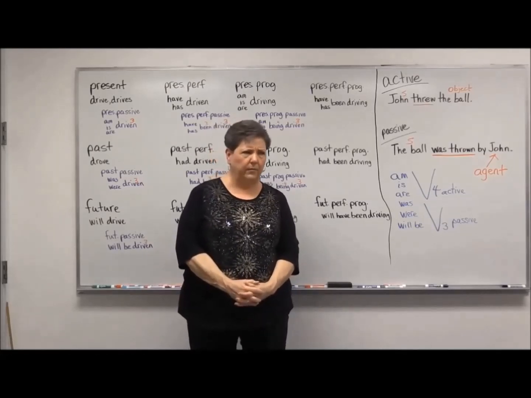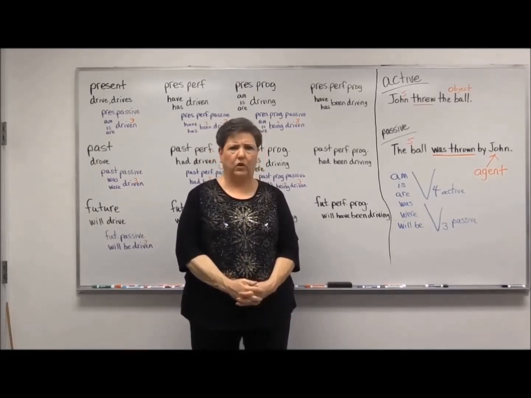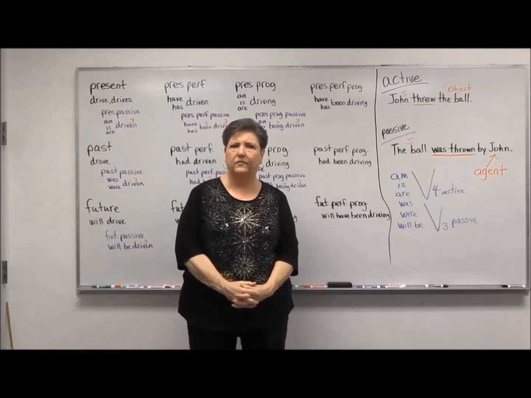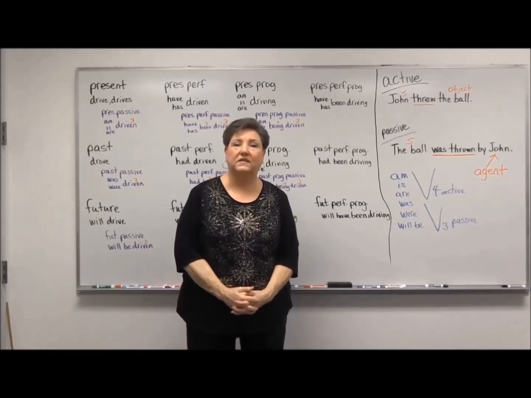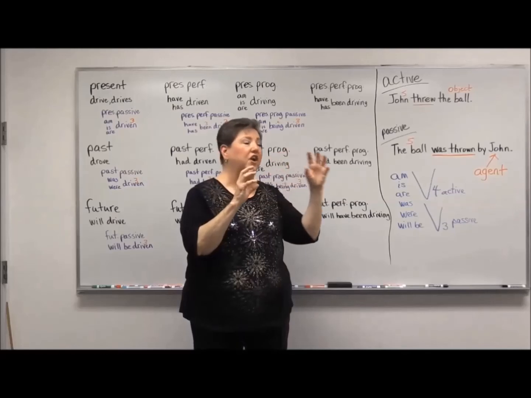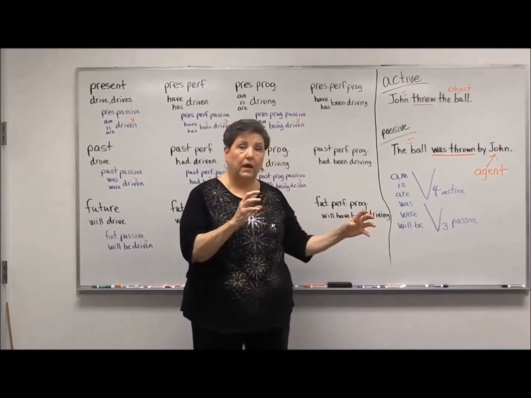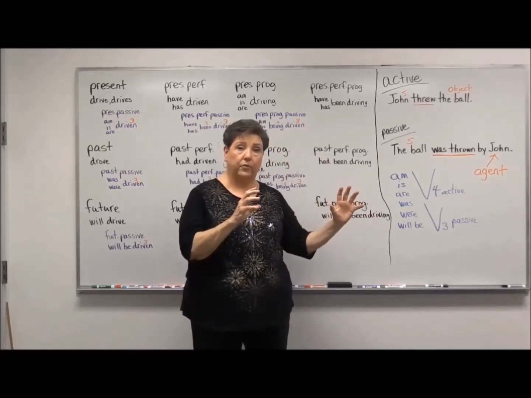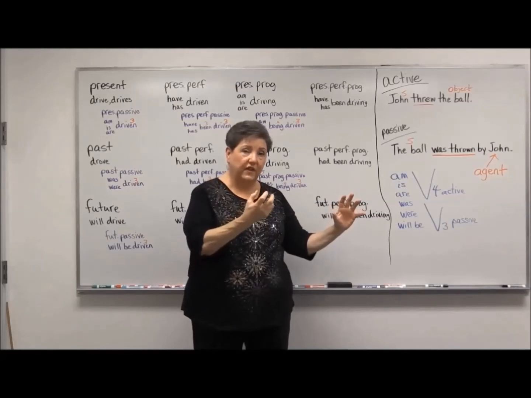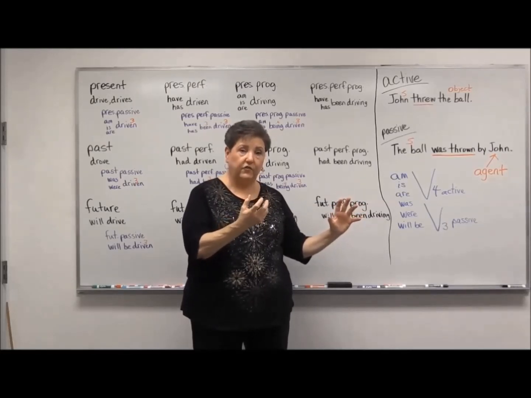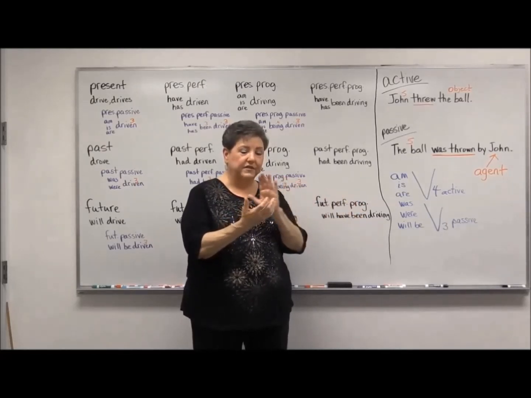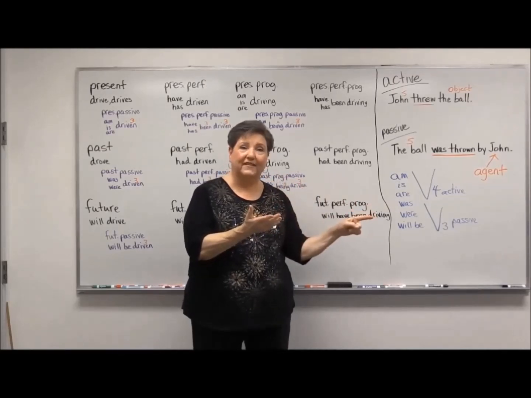Can you make come, came, come, have come, will come? Can you make come passive? No, because that verb can never take an object. Remember? An object is the noun or a pronoun that is receiving what the action is of the verb. But there's some of our verbs that don't do that.